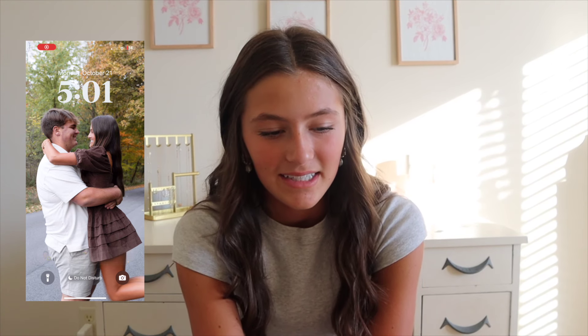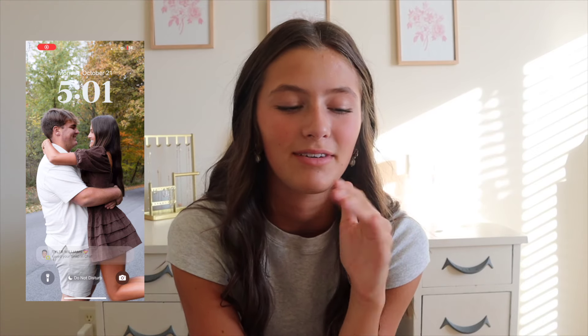I get so confused after updating my phone — I can't find anything. Okay, this is my lock screen. I just have this picture of Tyler and I from a photo shoot we just did. I didn't really do anything to the front page, I just kept it simple. I kind of wanted to do the rotating pictures lock screen, but I didn't feel like figuring that out, so I just have the one picture for now.